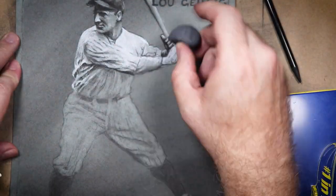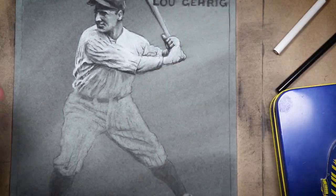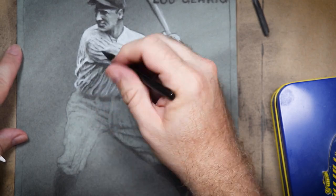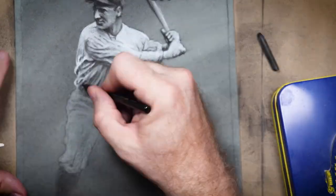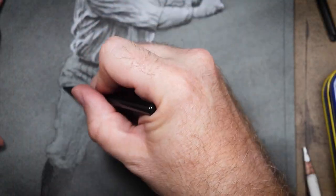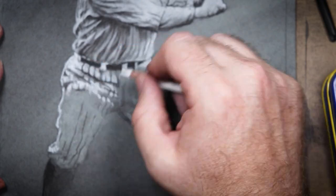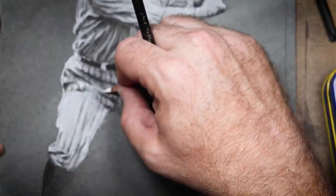But enough about Mike — let's talk about Lou. I always felt like Lou Gehrig was sort of the middle child. You had Babe Ruth before him, forever changing the game by popularizing the long ball. After Gehrig you had Joe DiMaggio — Jolt Joe had his 56-game hitting streak and got to marry Marilyn Monroe, enough said. Sure, Lou Gehrig had his 2,130 consecutive games played, but he's most famous for a disease. Even so, the Iron Horse is probably my favorite of the three. Great ballplayer, seemed like a heck of a guy — self-proclaimed luckiest guy on earth. And he looks a lot like Alec Baldwin, so he's not too hard to draw.